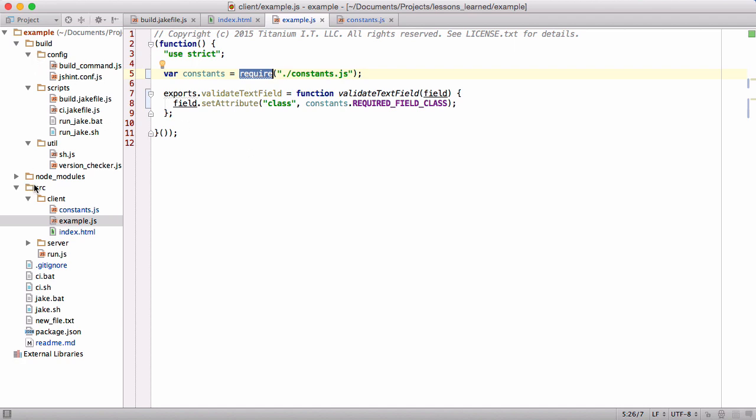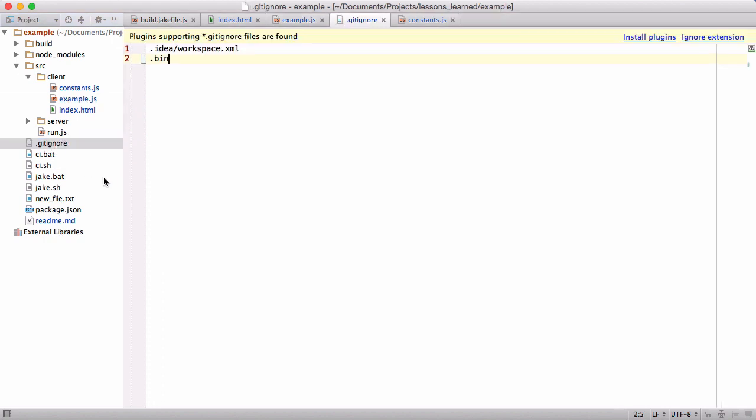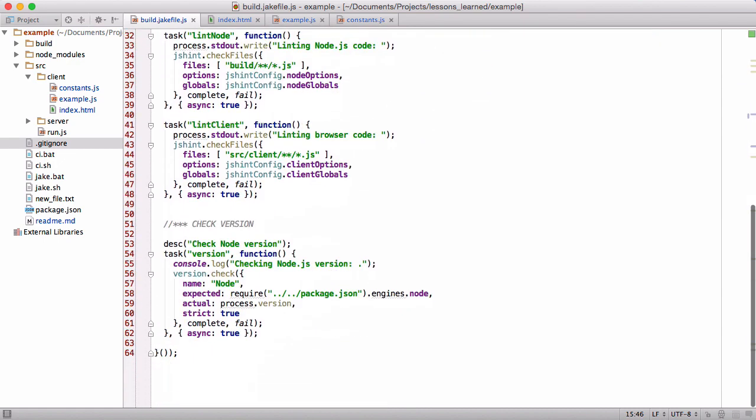The place I usually like to use is a single generated directory in our root that we put in our git ignore so that those build artifacts are not checked in to git. So I'm going to add the generated directory to our git ignore, and then I'm going to modify our build to have a new build target that will use browserify.